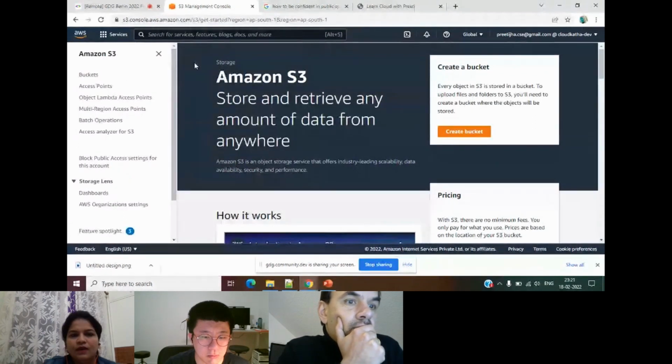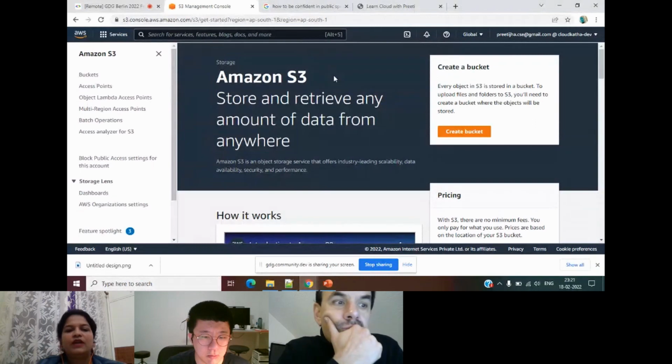As I told you about S3, the first step while doing anything in S3 is to create a bucket. A bucket, as it sounds, is a container for all kinds of data, objects, files, anything. So the first thing we have to do is create the container. Then you can store the data. So let's go ahead and create that container.